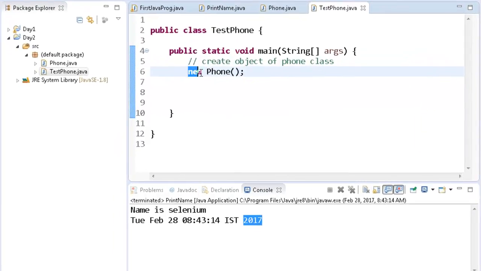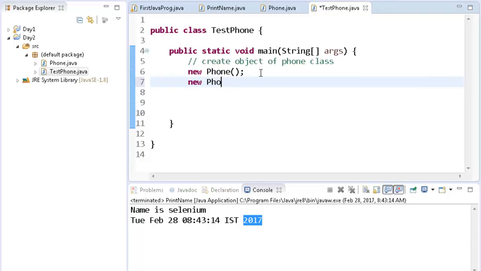But practically, what will happen here? If I write new Phone, then practically in the memory an object of the Phone class is created, which has two properties inside it, name and price. I can create as many Phone class objects as I want.